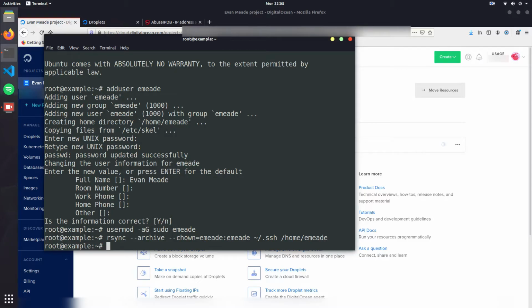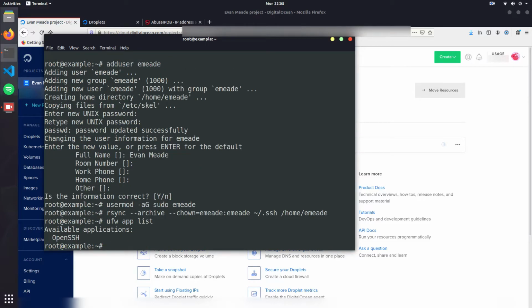Now, one of the downsides of using a digitally hosted virtual machine like a Droplet is that the providers typically rotate through blocks of IP addresses for a given amount of time. So they become quite well known, and they can be targets for remote hackers. So a firewall is just a good way to close off some of those avenues of attack. So first we're going to run ufw app list. This is going to show us which apps are going to want special permission through the firewall. Now obviously OpenSSH is what we're using right now, so we definitely want to let that through.